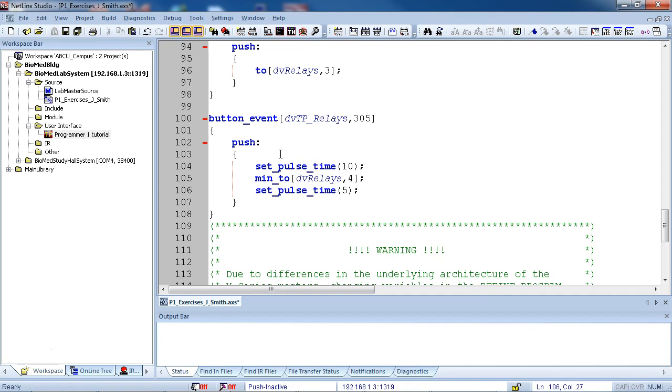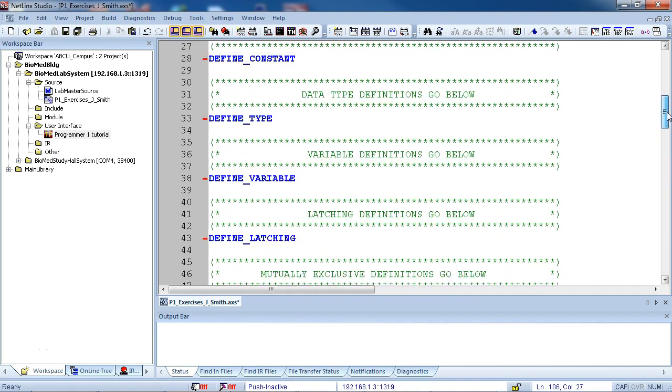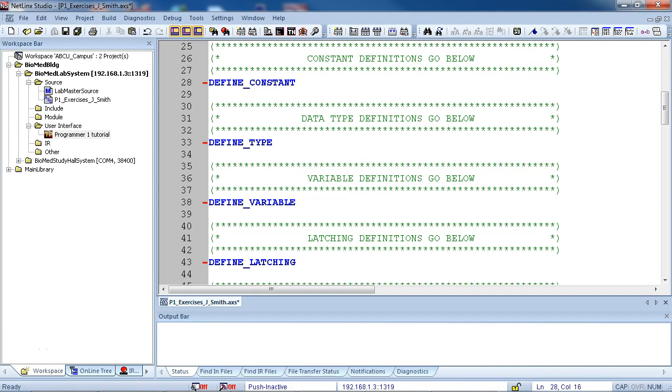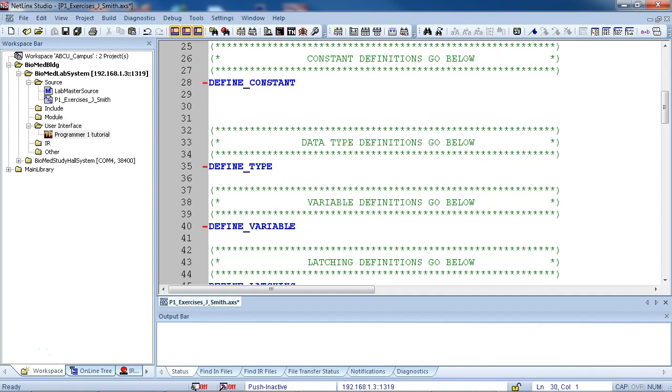However, one of the last requirements of the exercise was to use constants in your button events. Therefore, let's scroll up to the Define Constant section and add in some constants. First up, let's create the constants for the button channels from our touch panel.